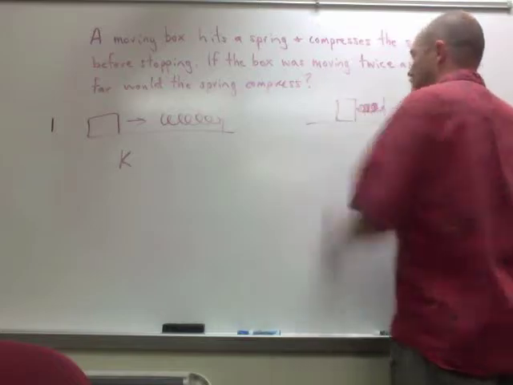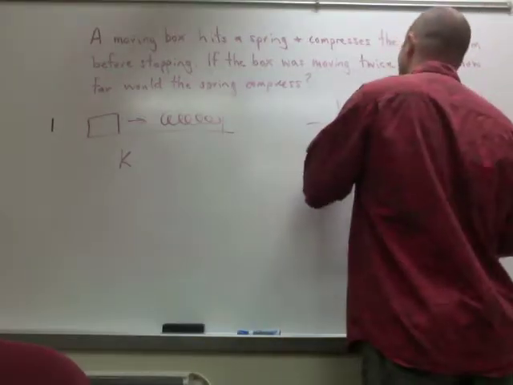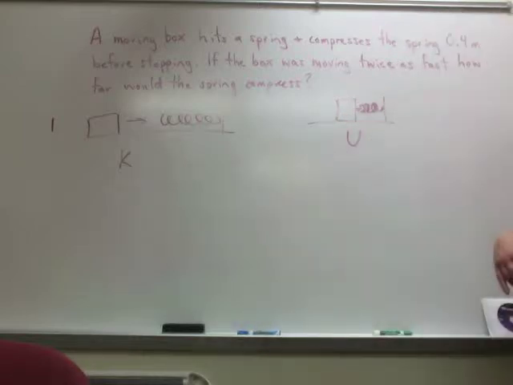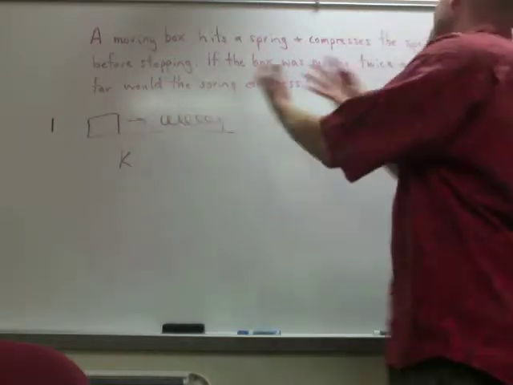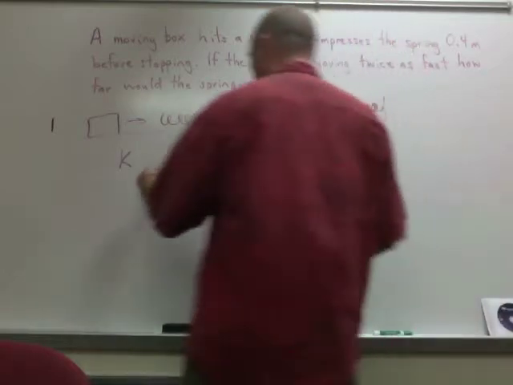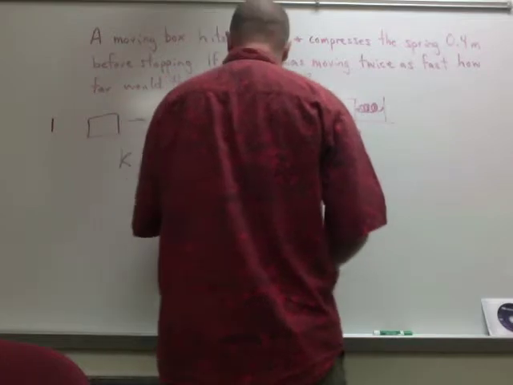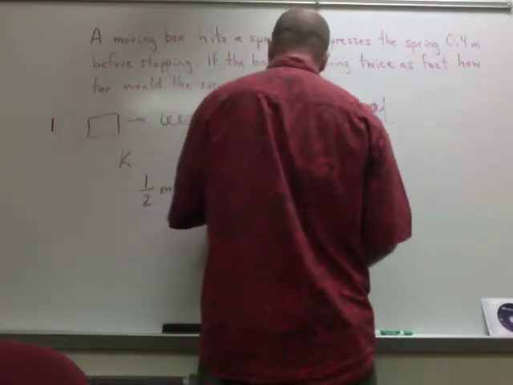If it stops moving, what type of energy do I have? Oh yeah, I have potential. So then you can say, well, I know my kinetic has to end up equaling my potential. If I say that equals one another, I end up with 1/2 mv squared equals 1/2 kx squared.